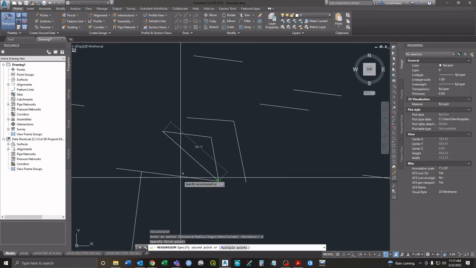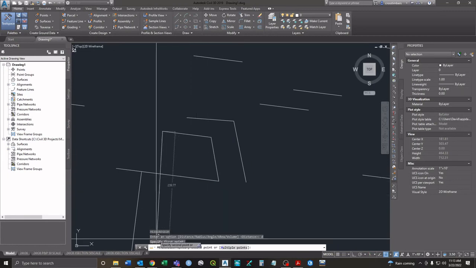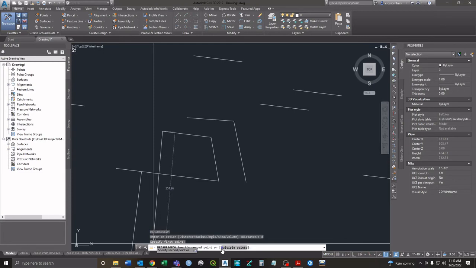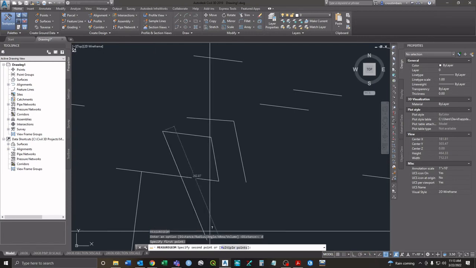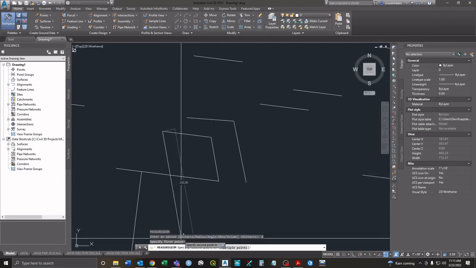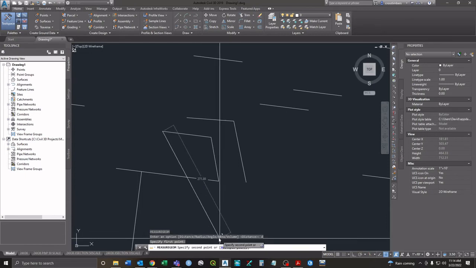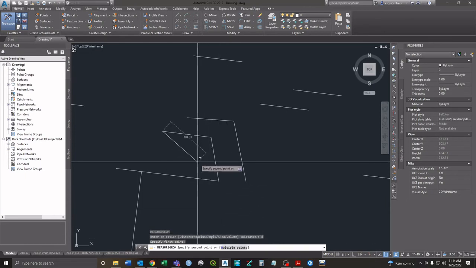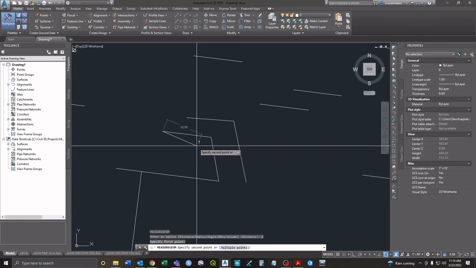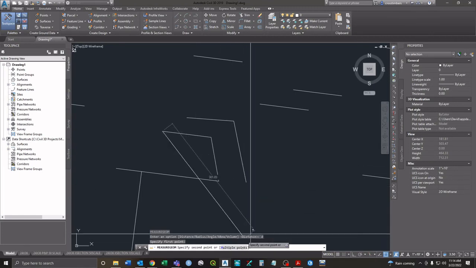That's something, when you're looking down here, it'll generally give you options. Even for the options when you said distance, radius, anytime there's a capital letter, that's the shortcut code. So here we can either specify the second point, or it says multiple points.